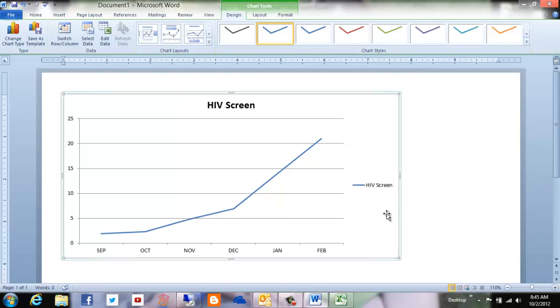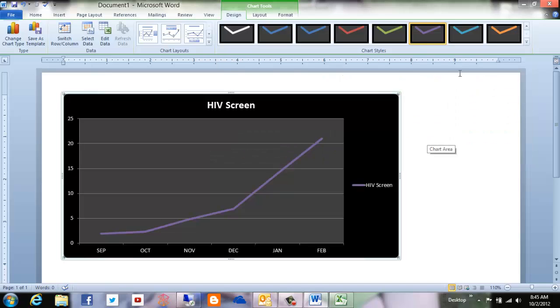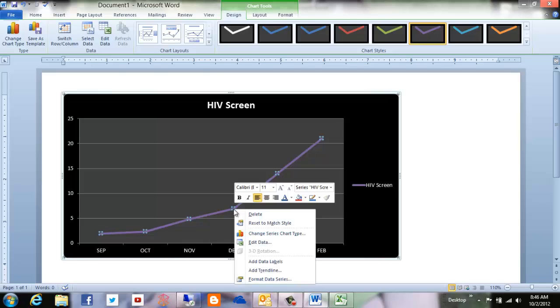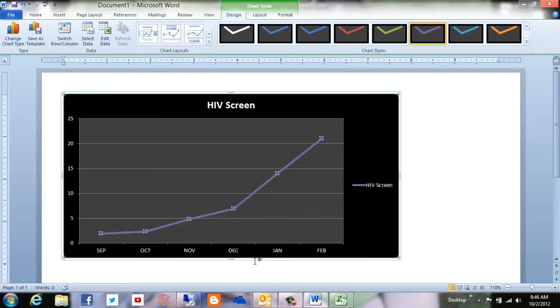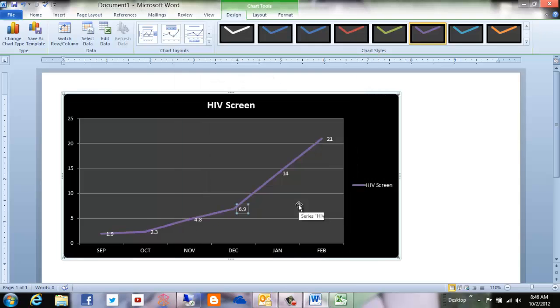But let's say I don't like this color, I want to make it a different color. I can just quickly come up here and change things around. This is highly customizable. You guys can add data points, you can right click on things, you can add the data labels if you'd like. You can change that and put like the nurse visit there, when you implemented that, and that's why we had a good jump, or that's when we got a new lab director.